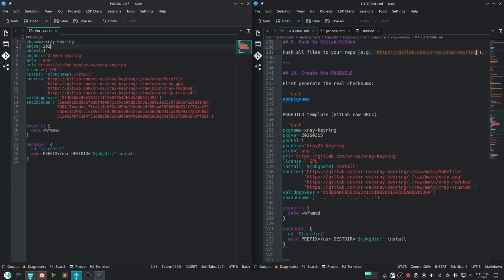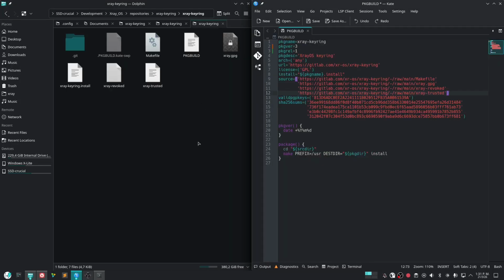Here I'm gonna replace this 3, I'm gonna put here 2. Well, no, 1 is okay. And yes, this is the repo, and let's update the SHA 256 sums based on our new files, right?